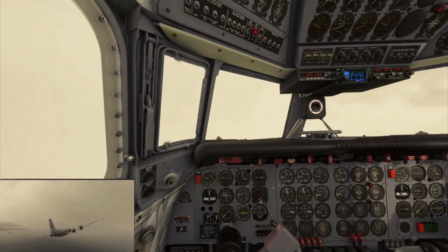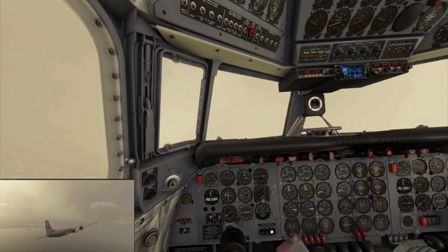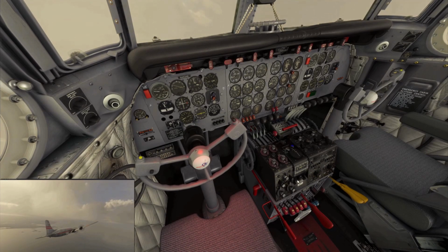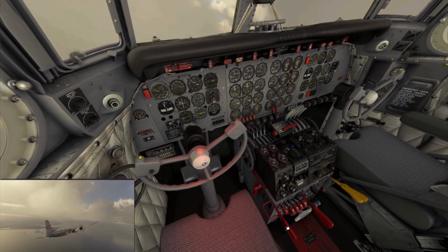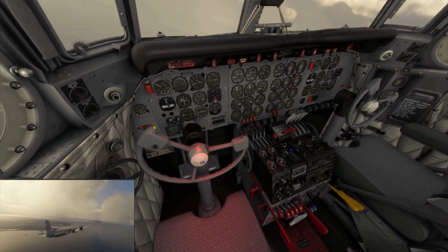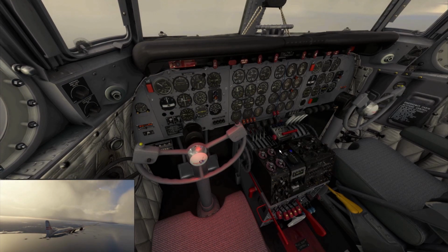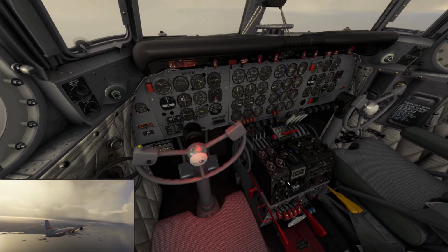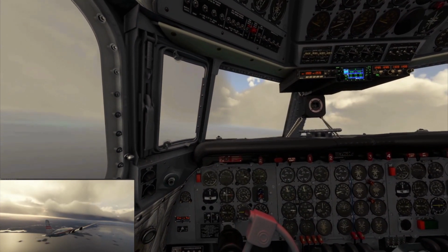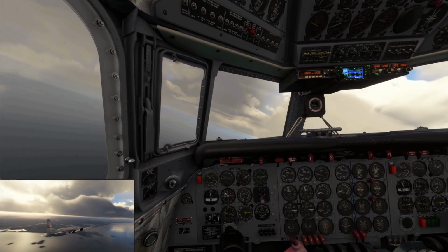Okay, so I have the aircraft. It would not turn on to my approach vector. Let's give it another shot here. Okay, it's locked on, but what has it locked on to? Okay. So we're hand flying this bad boy right now.